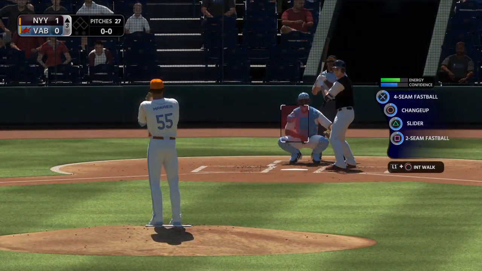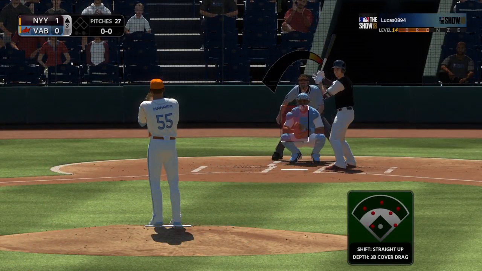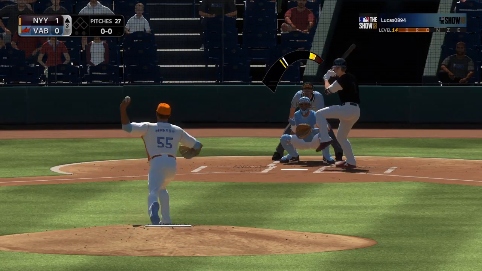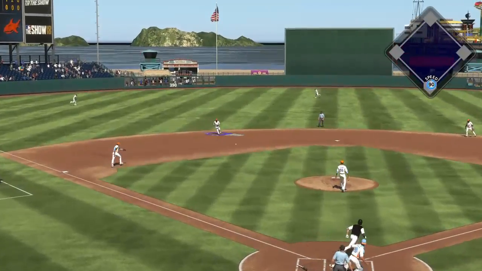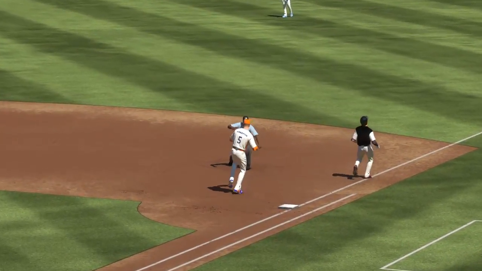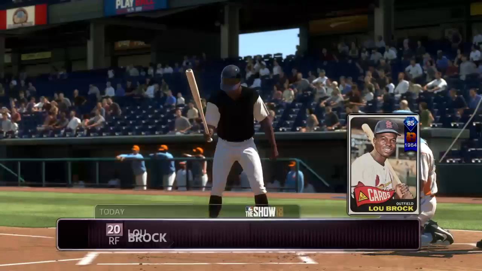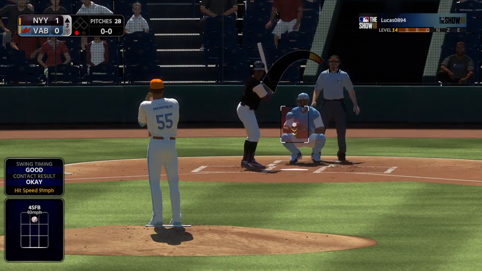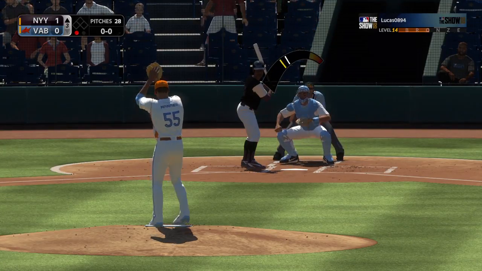The speedy Trea Turner digs in now, and he'll start out their half of the third. Top of the order to follow. Hard hit ball to short. Throw to first in time, and the leadoff man is gone to start the third. So it's back to the top of the order now, and in steps the all-time Cardinal great Lou Brock.